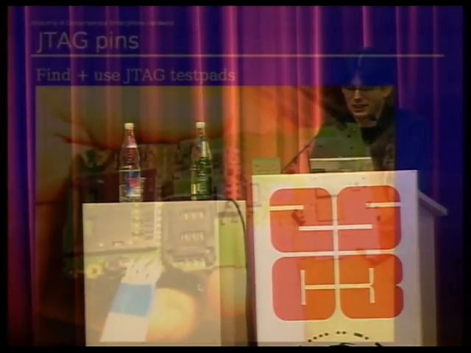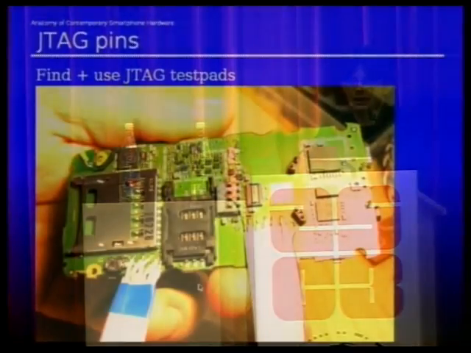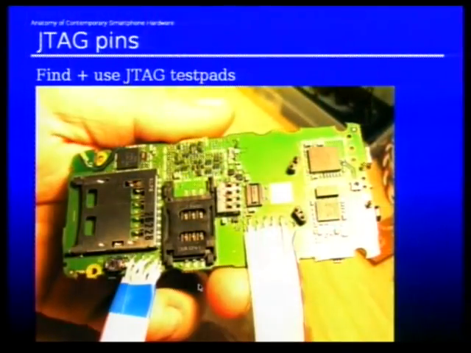Sometimes you might find schematics, which obviously then you know where they are. This is a Motorola E680 with the JTAG ports of both the application processor and, as well, interestingly, the baseband processor connected. Well, yeah, just connect to the pads and try the different signals and combinations and see what happens.